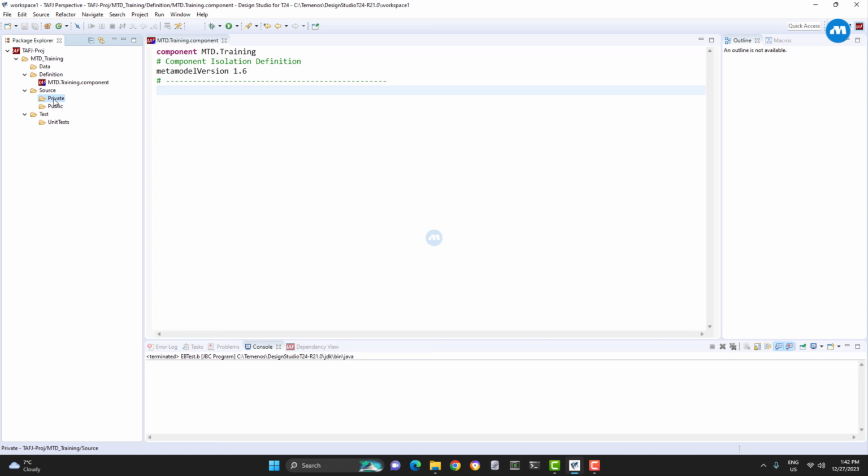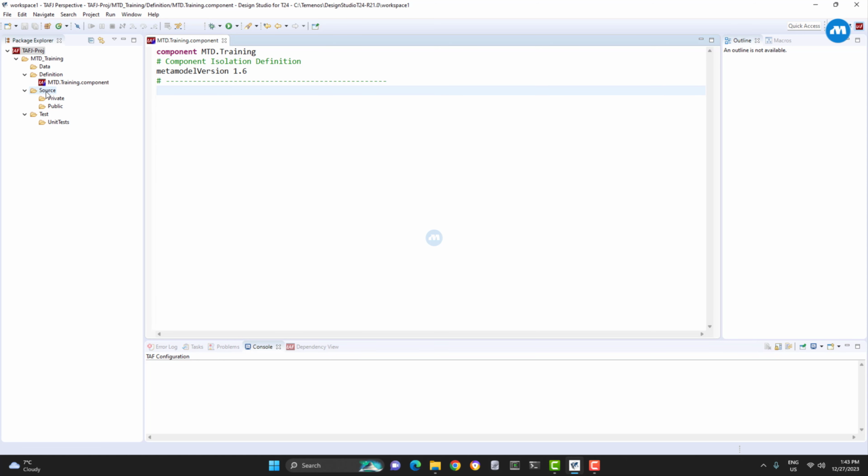Now, depending on your project, maybe it has been enforced that you cannot compile if it's not part of a component. That's a default configuration, which you can, of course, change. So let's see how to create a subroutine. We start by defining a method. There are different keywords. If a method is defined as public, it is accessible from other components and from other modules. We also have module. If a method is defined as module, it is accessible from other components which are part of the same module. We also have the keyword private. Private means it's only accessible within this component. So that's how it's supposed to be.